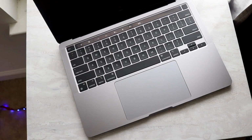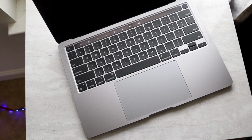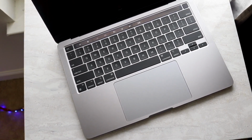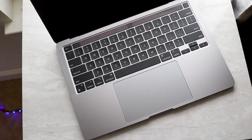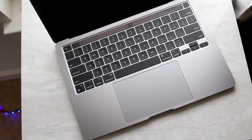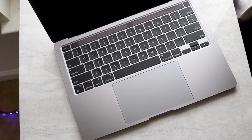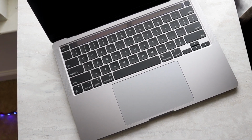Sometimes if I'm laying in bed, I have to bring the wire around and charge it on the other side, where it would have been better if it was on the other side, if you know what I mean. And also sometimes dongles and little accessories that you plug in take up 2 ports and slide into the other side. So it was hard plugging other things in, but I don't think it was that big of a deal. I used it for over a year and I was kind of used to it. So it was kind of fine from that standpoint too. So in terms of the outside, I think that covers it.